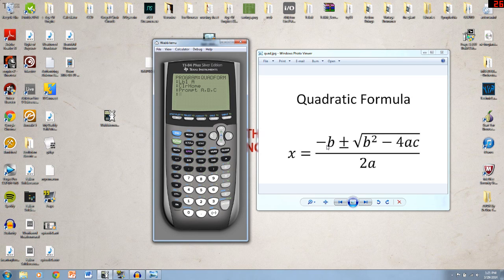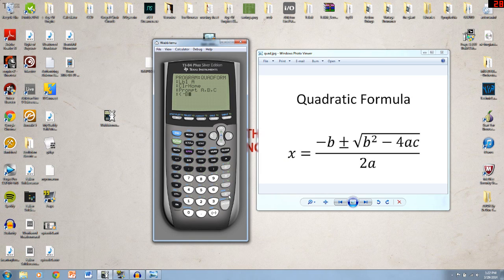Now there's one thing to be very careful about when you're inputting these formulas into your calculator, and that's the order of operations. See this dividing sign right here? We need to make sure that we put everything in the numerator in parentheses. Otherwise, it'll all get mixed up and it'll function terribly, just like Congress. Let's put this in parentheses for the numerator.